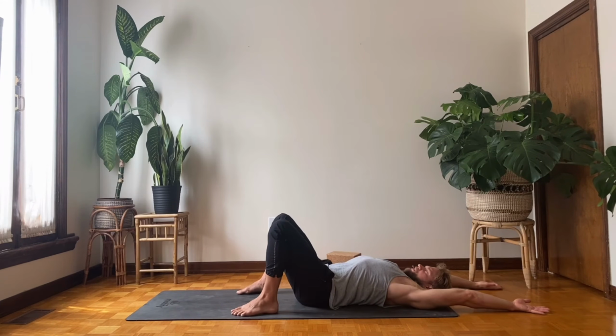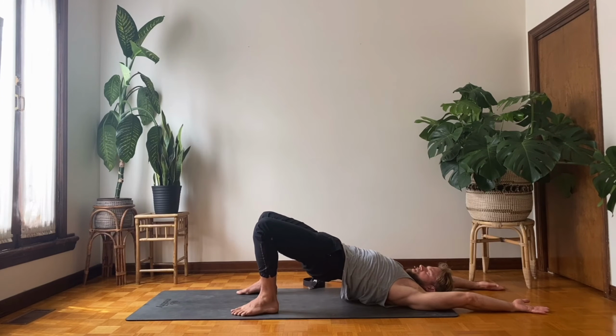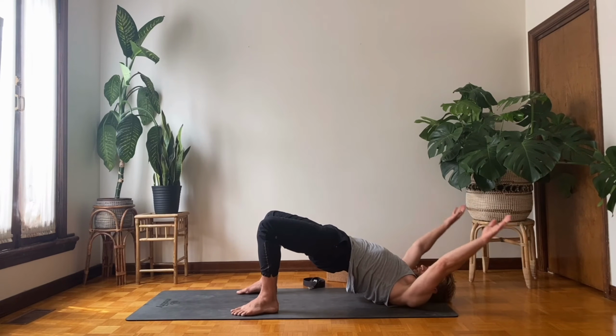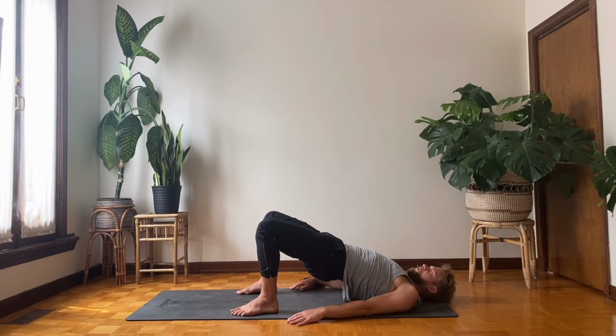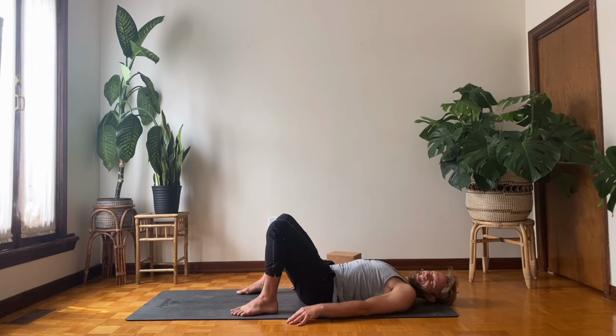Try slowing the exhale to 5 seconds. Lift the hips. 5, 4, 3, 2, 1. Inhale, lowering the arms. 5, 4, 3, 2, 1. And then exhale, vertebra by vertebra coming down. 5, 4, 3, 2, and 1. I tried to trick you there.